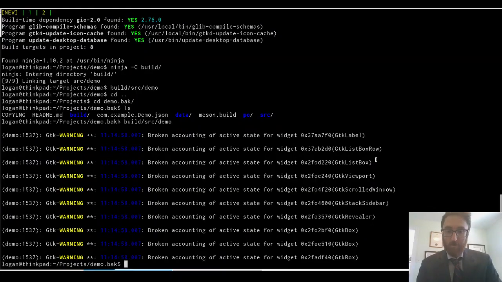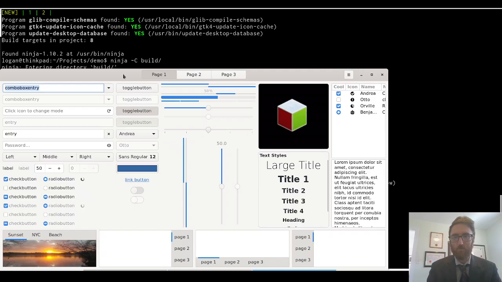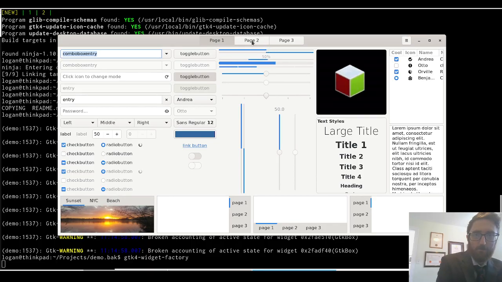So if we run something here called GTK4 widget factory, if you're thinking, well, where can I kind of find these widgets to pull from and mush together? Well, this is one place you could look. It's called the GTK4 widget factory.